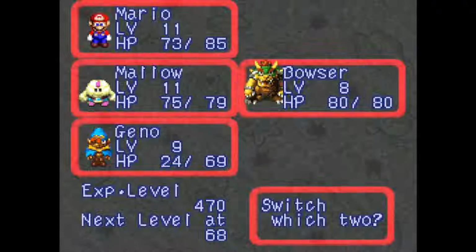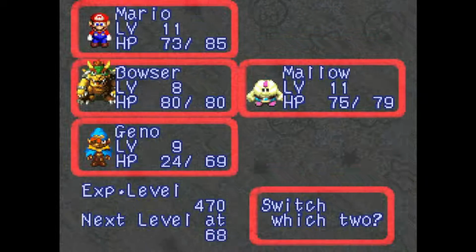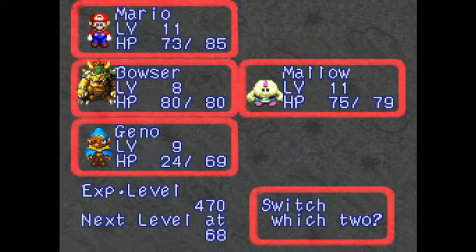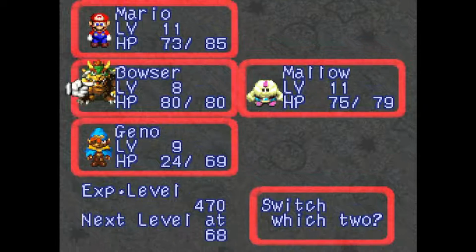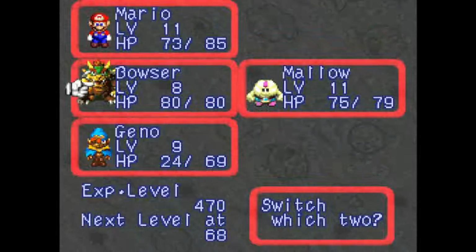I'm actually going to trade you out with Mallow for now. So, yeah, this feels weird. Foes alike are joined. But then again, it's not really a surprise. Freaking Super Mario Kart exists.